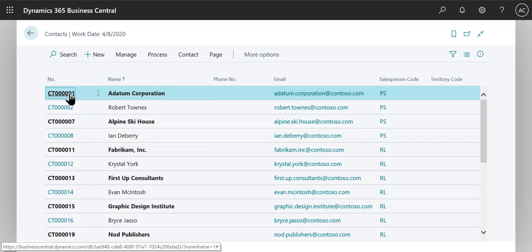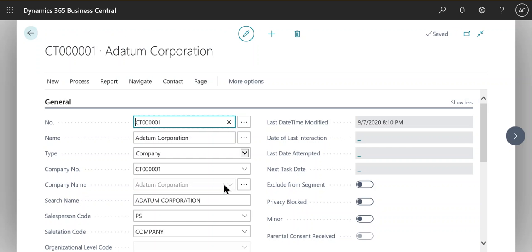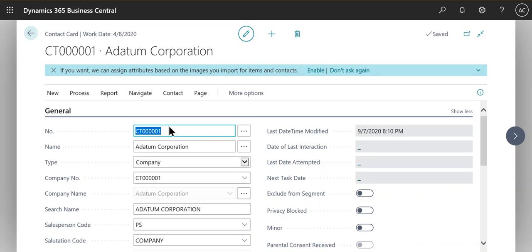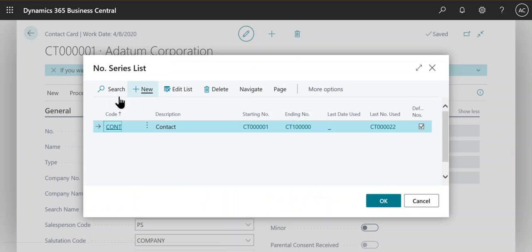When you click New, this is the card that you will see. It will be empty, of course, so you will have to pre-fill the information given to you by your client. Number basically comes from the number series. If you don't have a number series configured, you can leave it as a manual entry, or you simply set up a number series. A number series has been set up here. Go back to one of my videos about number series and you should be able to learn how to configure it.